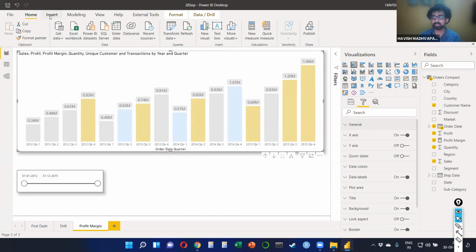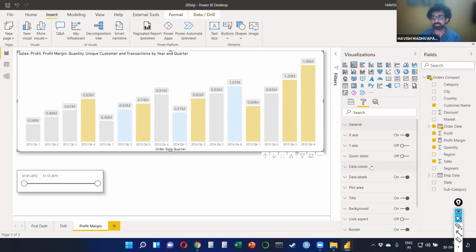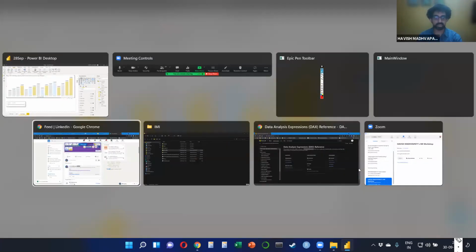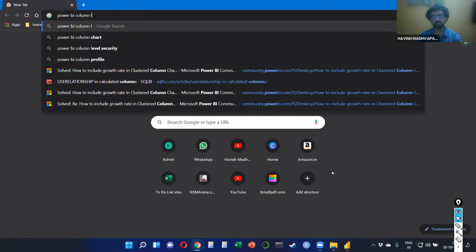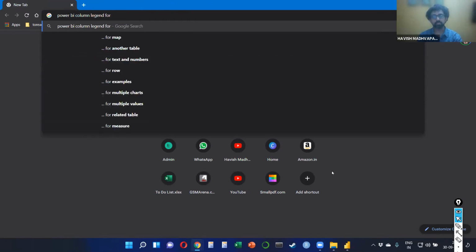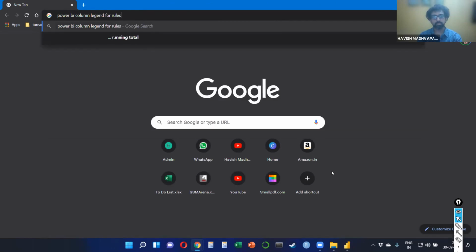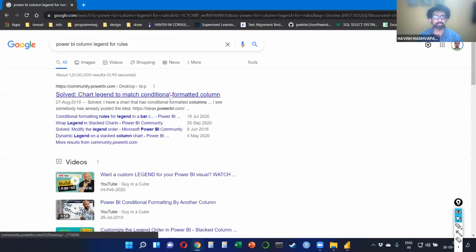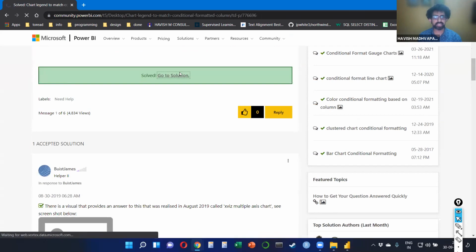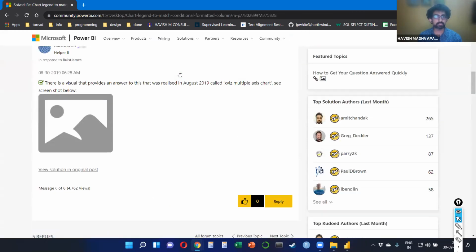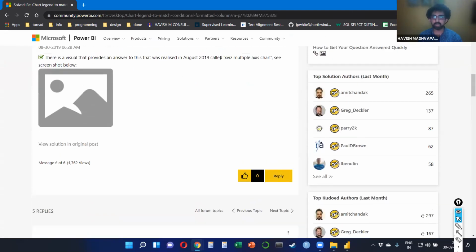That you can do manually. You'll have to make some shapes and do that manually. Yeah. I know it doesn't seem like the best approach. Let me still search for it once. Okay, there is some solution. Let's see. No, the inbuilt visualization does not allow you to do that. You will have to download a different visual for it.